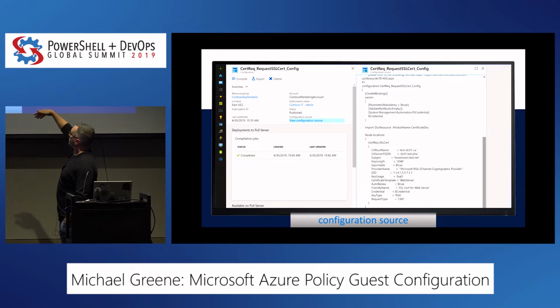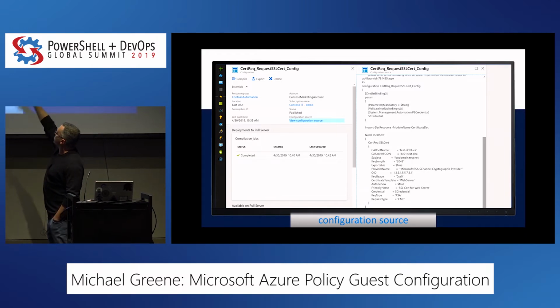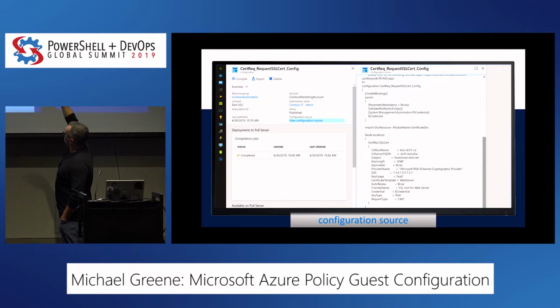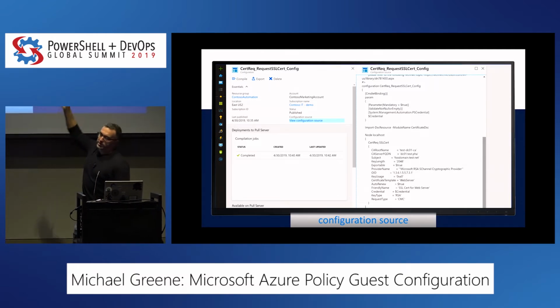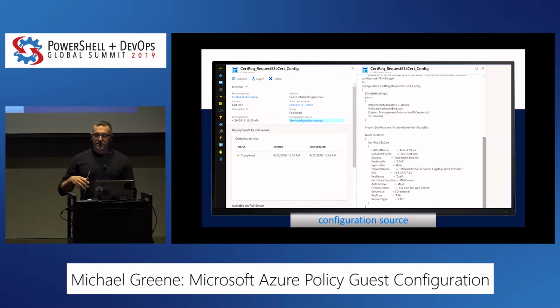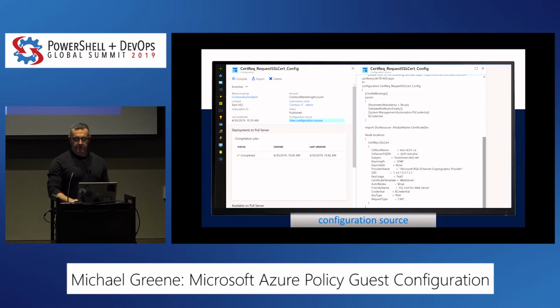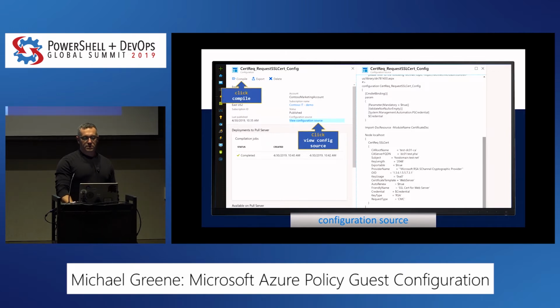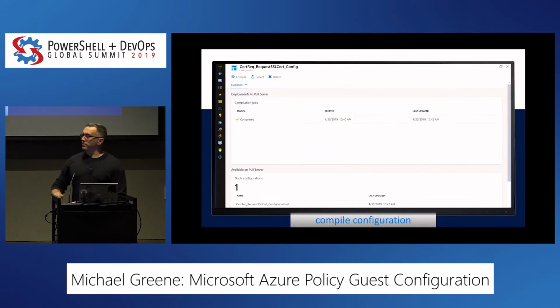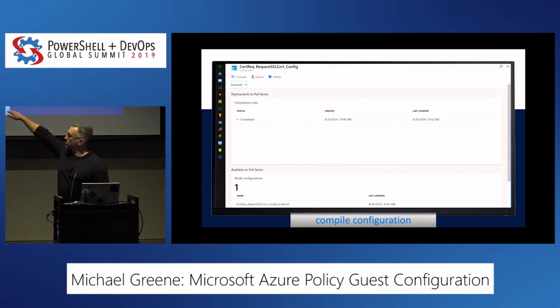This is still just one node in the configuration script, but it's saying, go contact that server, I'm going to need a certificate for this web server, here are the properties of what that should look like. You provide a credential object that's actually managed by the service, so your secret store can be there in the service. When you click on compile, you can see which configurations are available in the service. If you've compiled it multiple times, you might find you're compiling the same configuration with different properties, so you can keep track of what's available in the service.